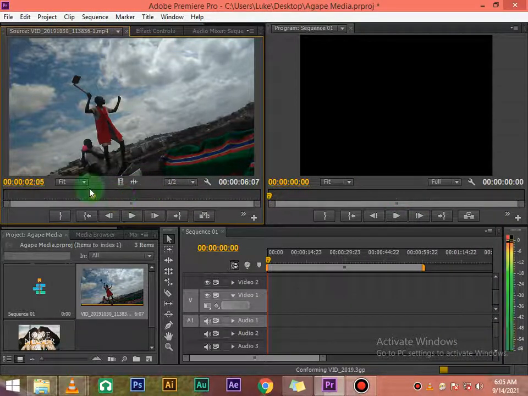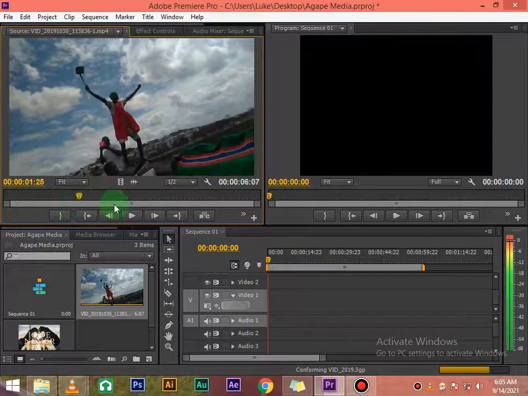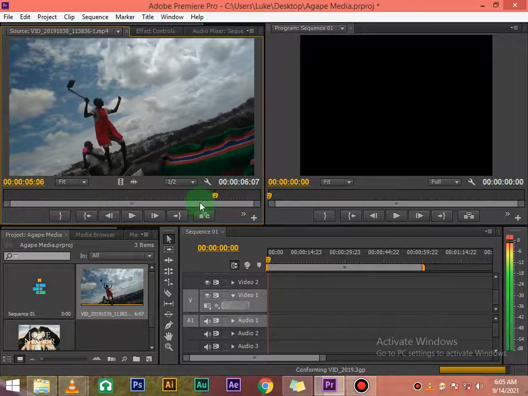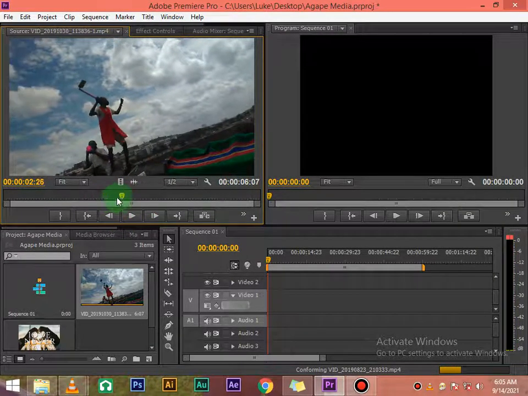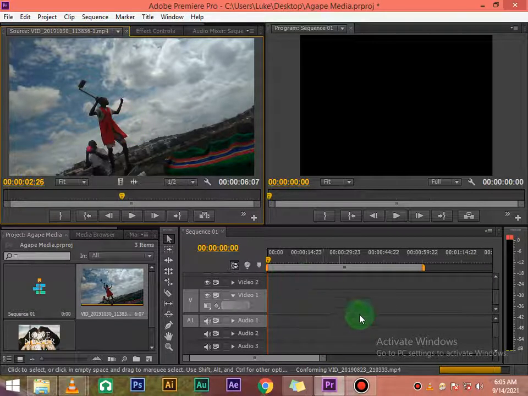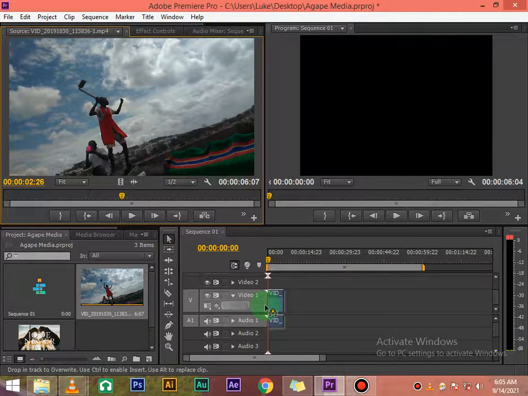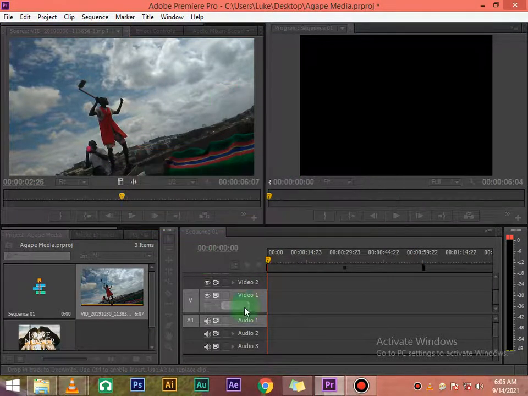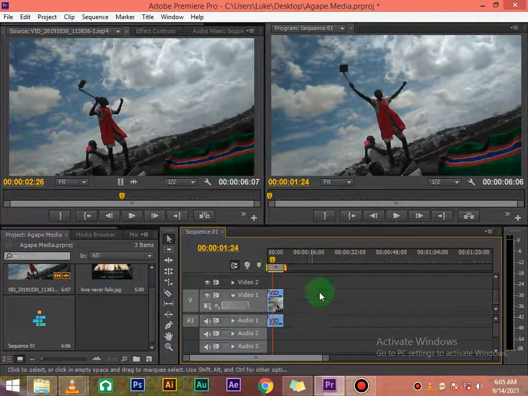So I can use this indicator to move around and see which part of the video I want, or if it's the right video. Remember, I can't edit from here. This is just for previewing. Now this video, if I want to edit, I'll bring it to this window. So I'm just trying to introduce you to how this window works. Don't worry, I'm going to also explain how to import these videos, how to do all the things that I'm doing. But for now, I'm just trying to introduce you to the different windows.